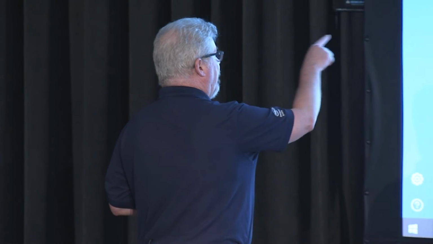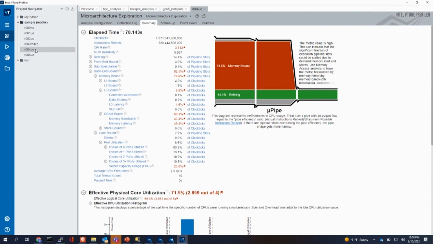So, for example, if we went down to core bound, you go into port utilization. And again, if you're not familiar with computer architecture, you wouldn't have to be. If you just hover over port utilization, it gives you a high level of what that means. But the simple explanation is these ports are where the work gets done on your processor. And if there's not enough resources, that's going to affect your computation. In this case here, it's not.